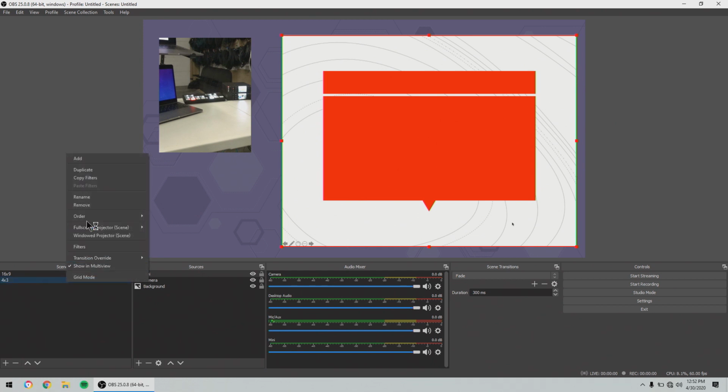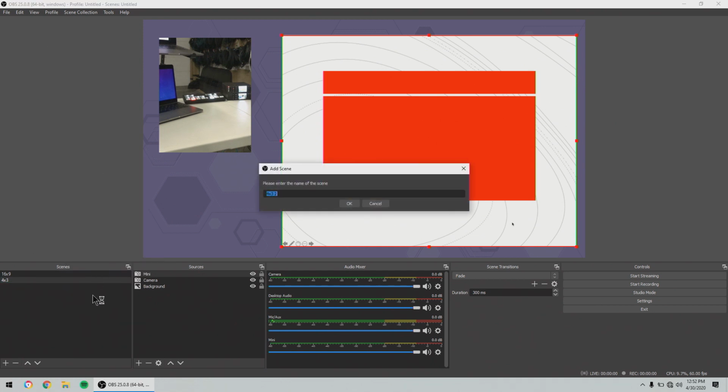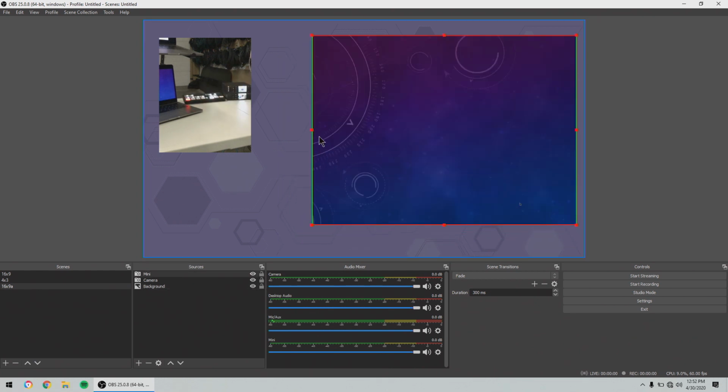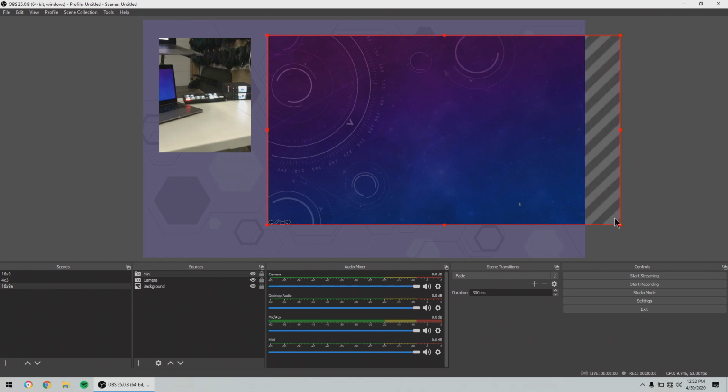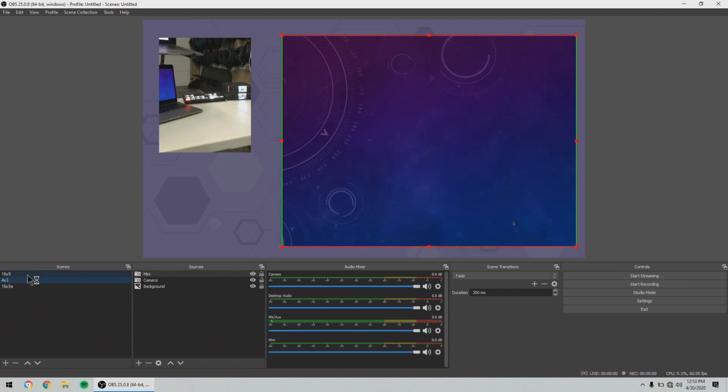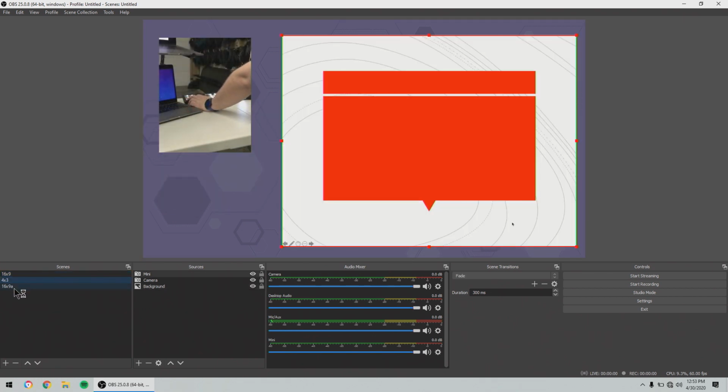So there we go. That's my final that I want. I'm going to duplicate it again. I'm going to make another one that's called 16 by 9 because I want a 16 by 9 in this layout. And all I do is, again, hold down the Alt button. Resize it first. Hold down the Alt button and pull it all the way out. Both sides. Trim it down so it fits in my view area. And that's it. OBS will auto-save everything that I do. I don't have to click save or anything like that. And in the default setup, all you do is click and you can transition from one to the other.